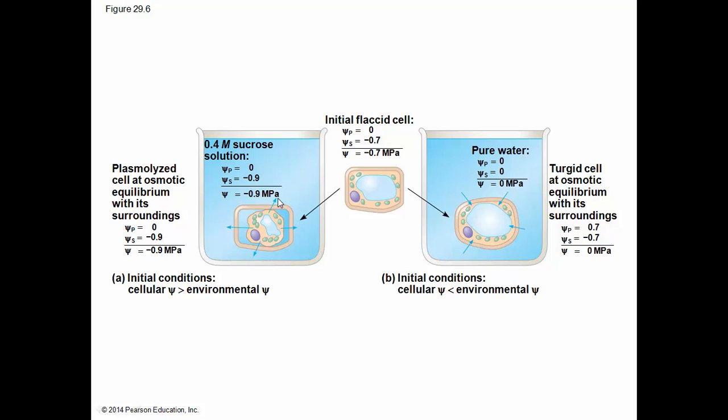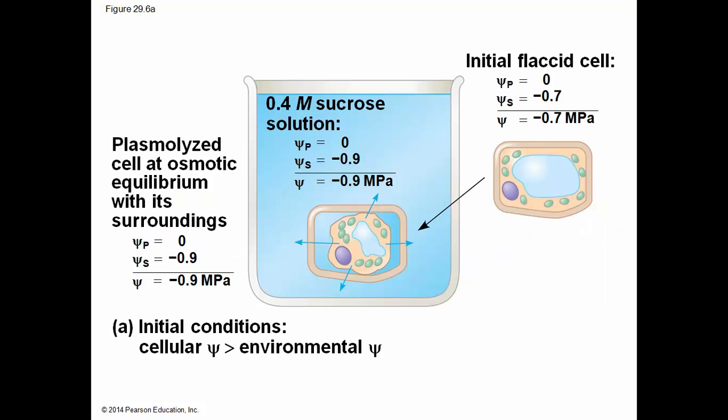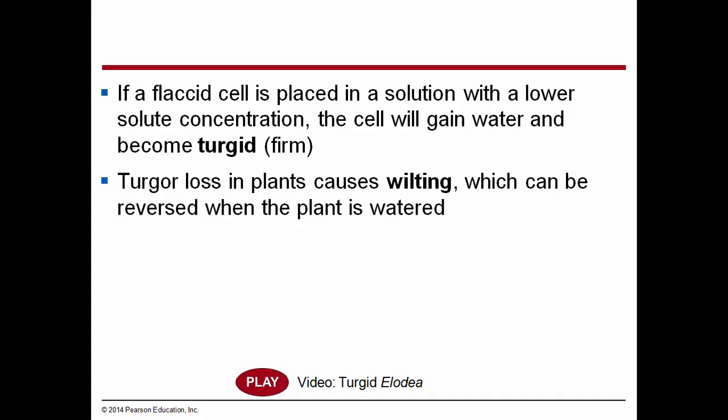Okay, so this is what's happening when your plant is wilting. The cells in the plant are trying to reach osmotic equilibrium, and they're expelling water from inside the cells into the extracellular space, and it's causing it to wilt. And then you provide water for the plant. The plant takes that water up through its roots, distributes it through the xylem into the various cells, and then that increased availability of water allows those cells to become turgid once again.